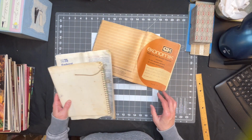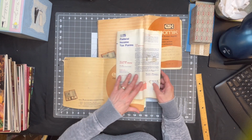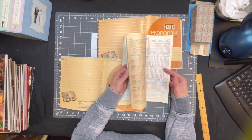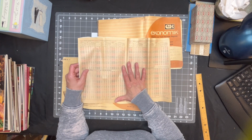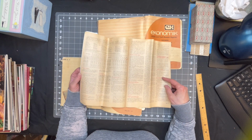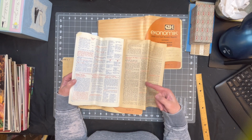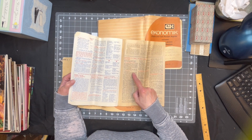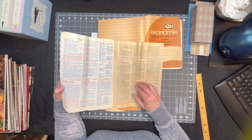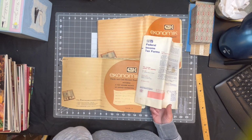So now these ones are folded in half and very dingy. Very well used. This is a 1975 federal income tax forms. I thought this was super cool. It's interesting to look back. I know you can probably Google things or look it up on whatever kind of resource you're using to find all these things, but this is in paper. There's no denying this. Nobody can change it now because it's in my hand. Married people, should you file joint or separate? Joint return. There, it goes through all the things. I wonder if it says the same thing now as it did then. I won't be reading that though, right? At least not right now. I might later just because I have so many questions all the time.